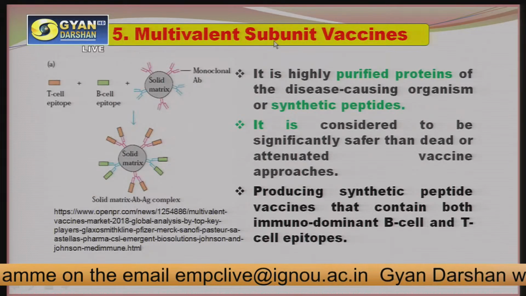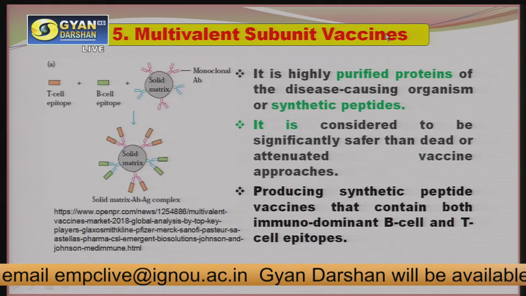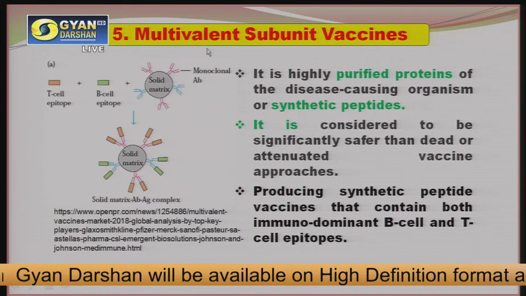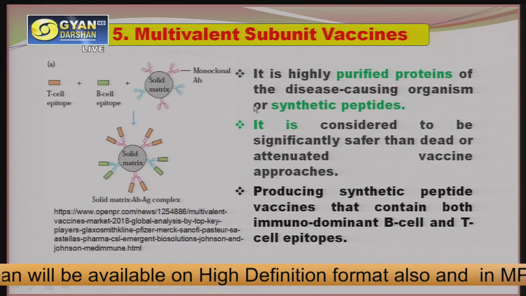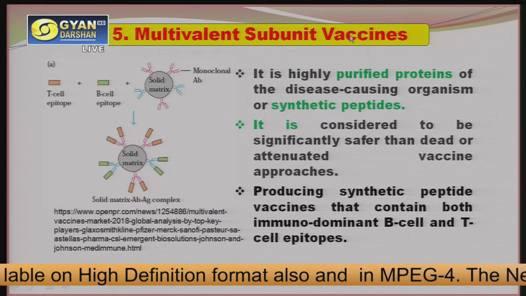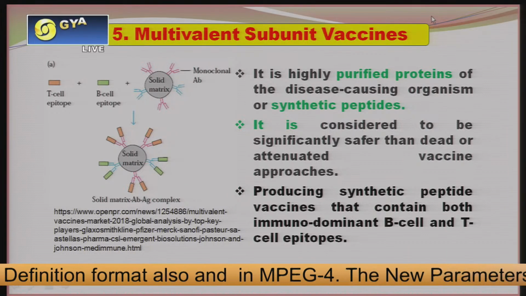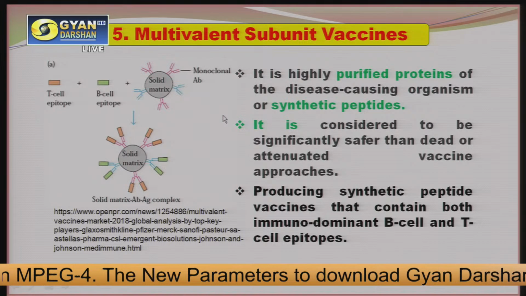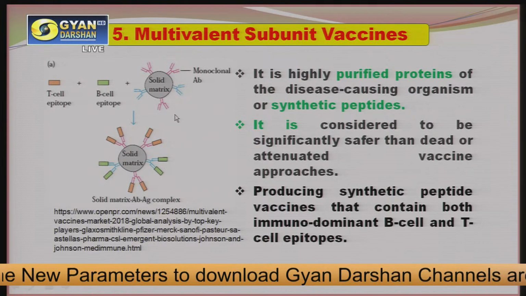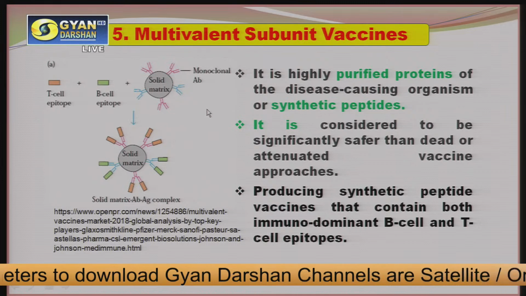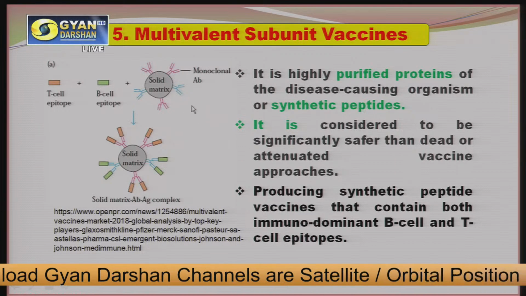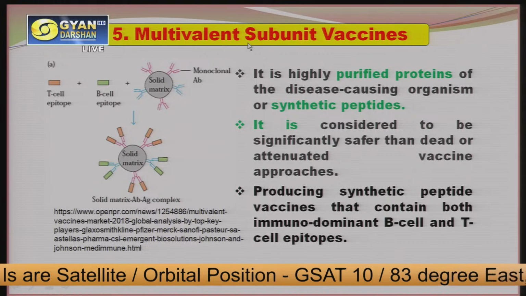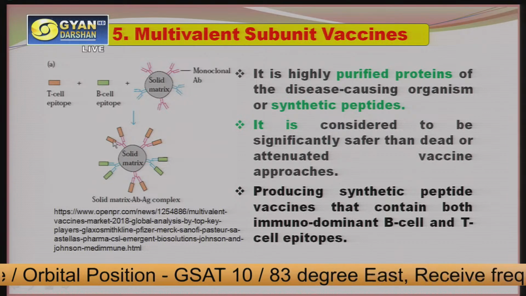And the fifth one is the multivalent subunit vaccine. So you can see it. It is another type of vaccine. In case of COVID, the multivalent subunit will not work well, and whole organism vaccines are also not able to work well, and then we can go for mRNA vaccines or vector based vaccines. The adenovirus vector we can utilize for making Covishield.